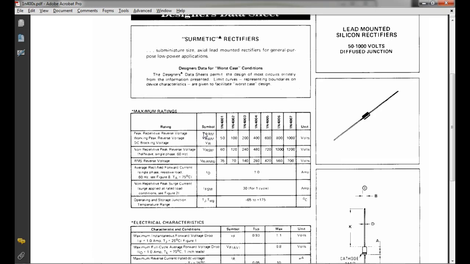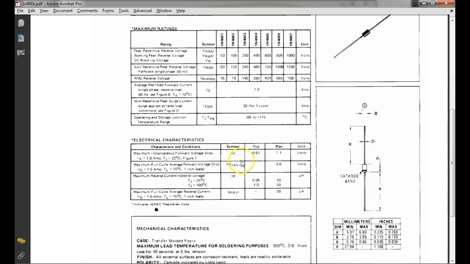It becomes very important if you got AC, you understand the charging capacitor. This is our storage temperature. VF, what's VF? Yeah. That's the forward bias voltage drop this diode could actually run. So this says this guy right here can run between 0.9, typically 0.9, all the way up to 1.1, when it's running at what? 1 amp, at 25 degrees.